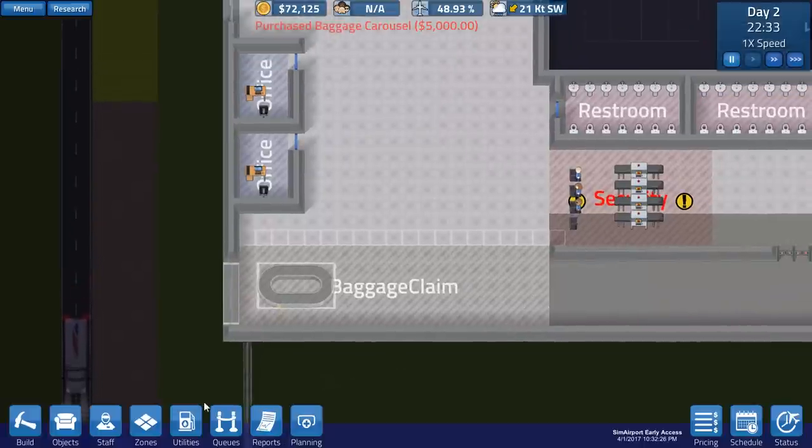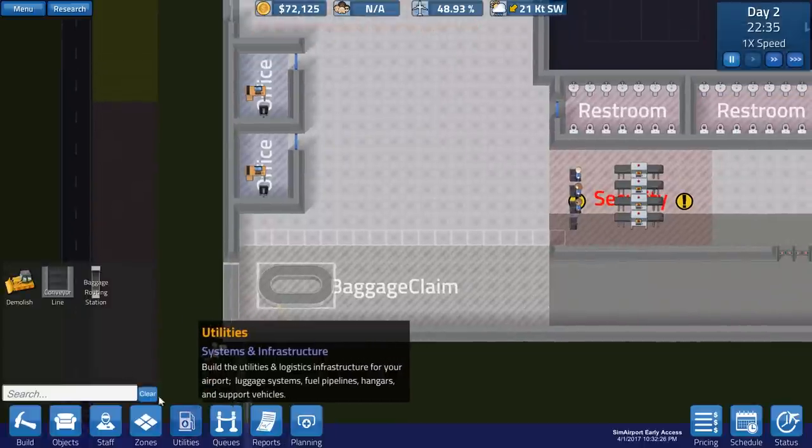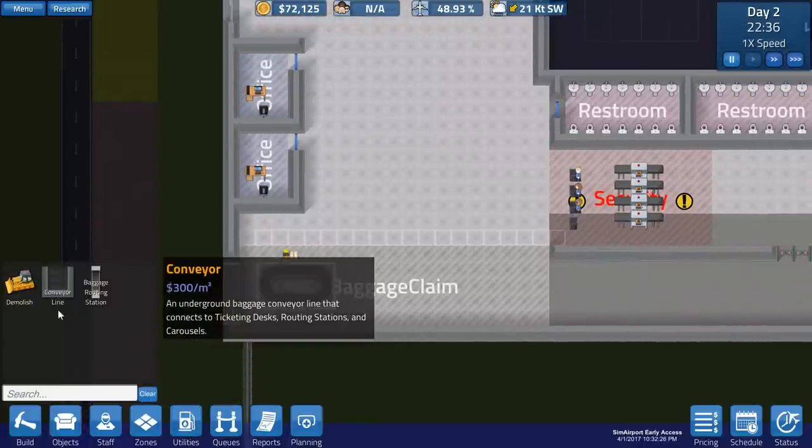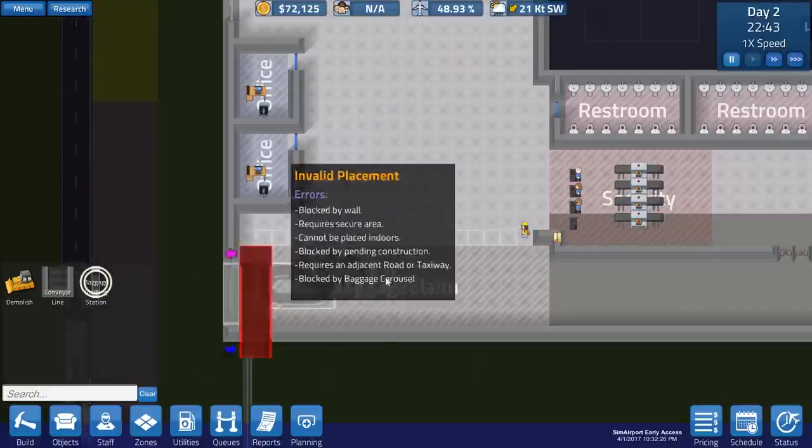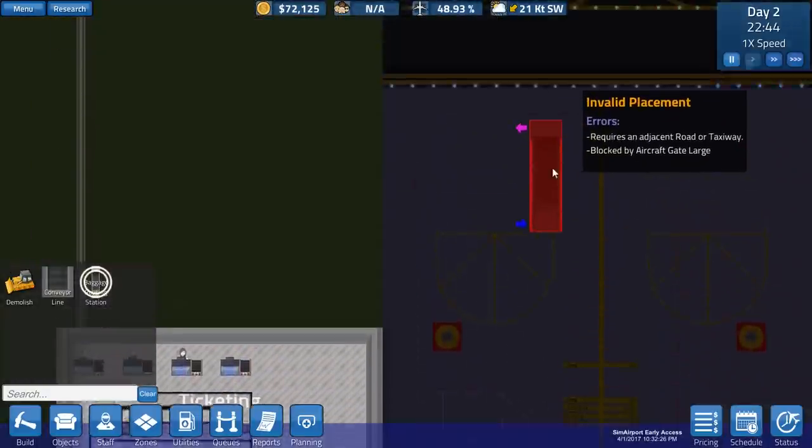Okay, so how does baggage work? Well, if we go to utilities, we've got these conveyor belts that route, and they're underground. An underground baggage conveyor line that connects to ticketing desks, routing stations, or routing stations, if you're from the States, and carousels. So first thing we need to do is put in our baggage routing or routing station.